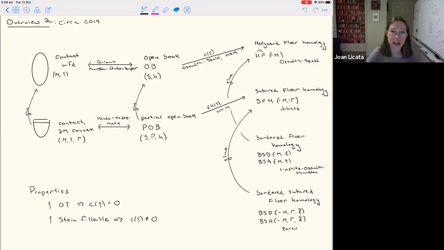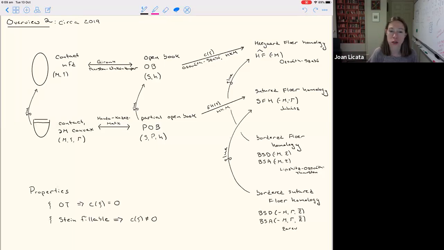And then over here in the final column is Heegaard Floer homology. This was introduced around the turn of the millennium by Ozsváth and Szabó, and many people have worked on it. It comes in quite a number of flavors, as I said. The simplest thing you can consider is the HF hat theory. This associates to a closed three-manifold some graded abelian groups. And for basically any kind of manifold you could think of, there's a variation of Heegaard Floer homology that gives you an invariant.